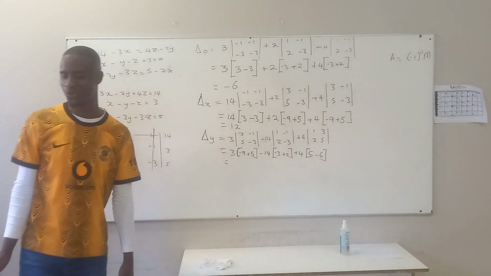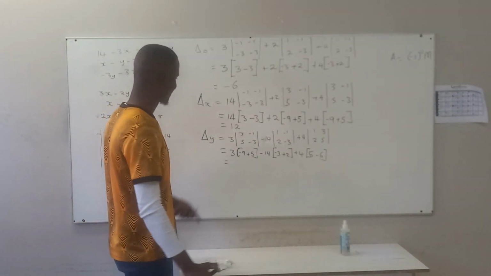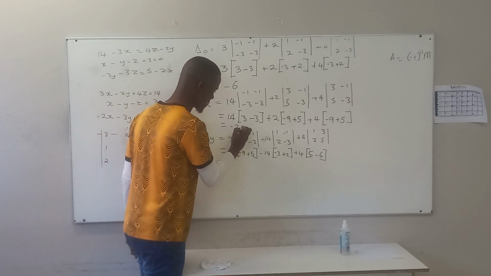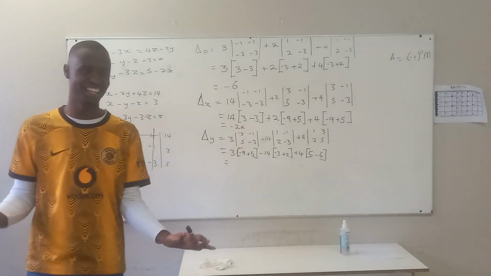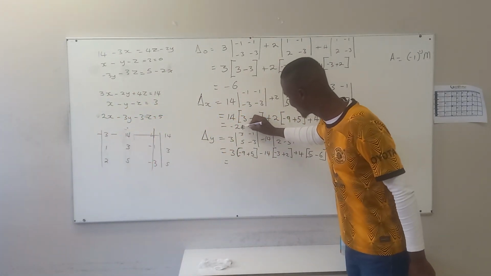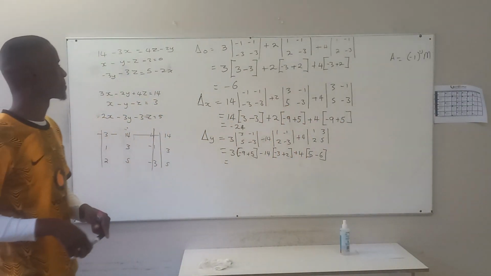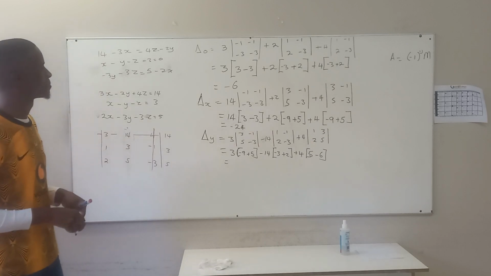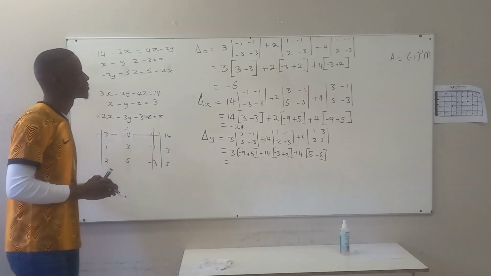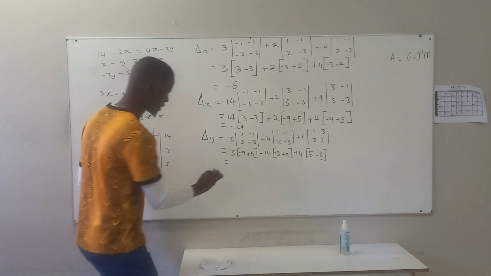Okay, now it's slow. Delta x, that's negative 24. You're the one? Okay. It's negative 24. Negative 24, man. Oh, I'm not feeling good. So negative 24. It's okay. Then delta y is what? Negative 2.